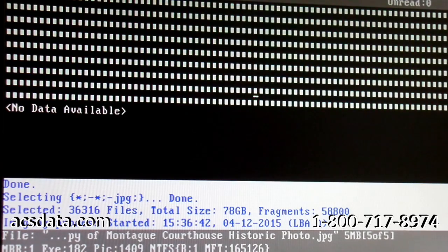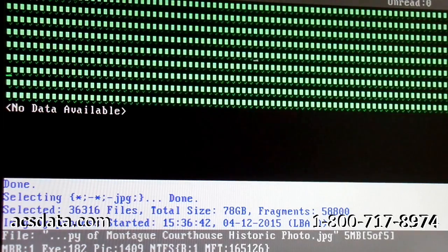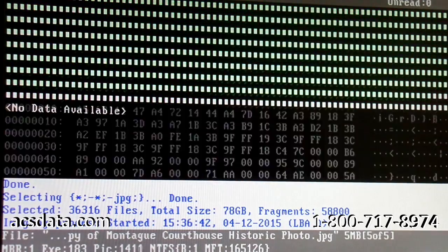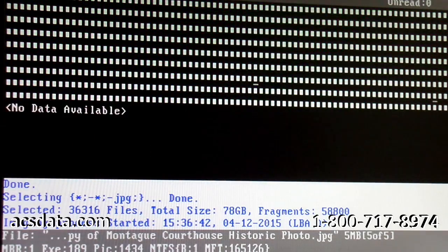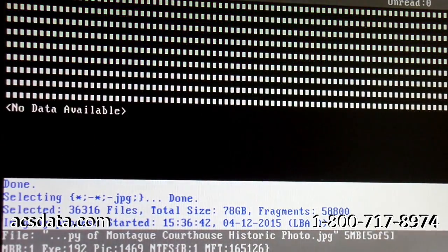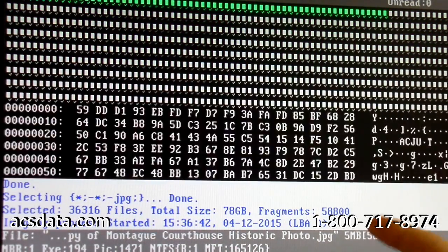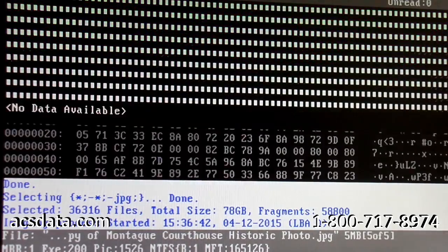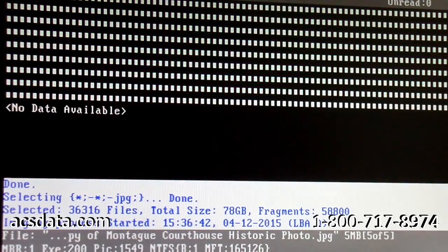You can see there are a lot of areas here that are just gray as it scrolls through, and there's nothing there. Then every once in a while it'll hit a section, and that's where one of our images is that we're trying to recover. We're going to let this run, and based on what we see here initially, the recovery itself is going to be a success.